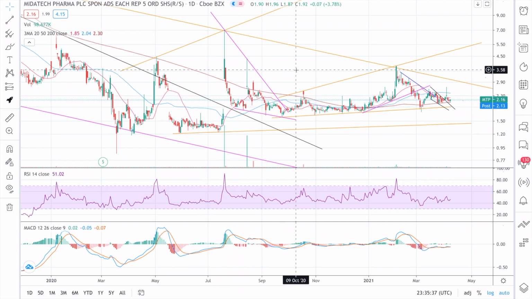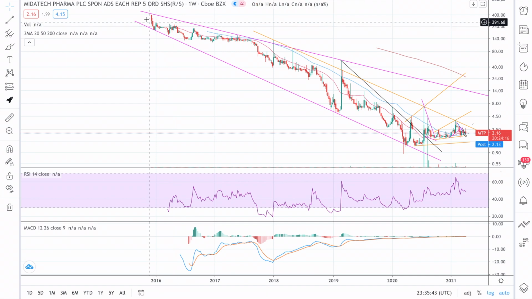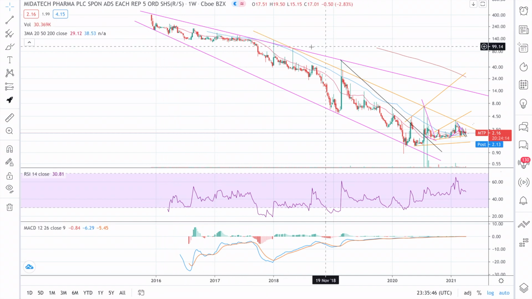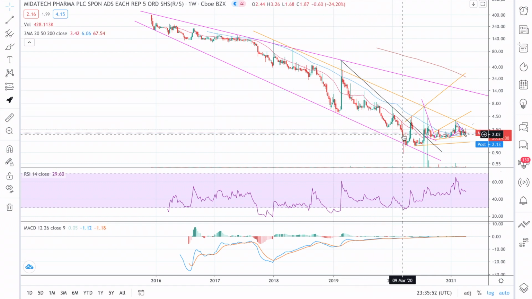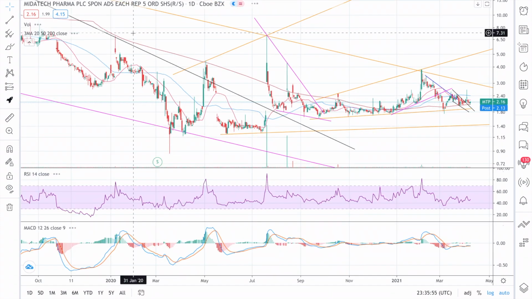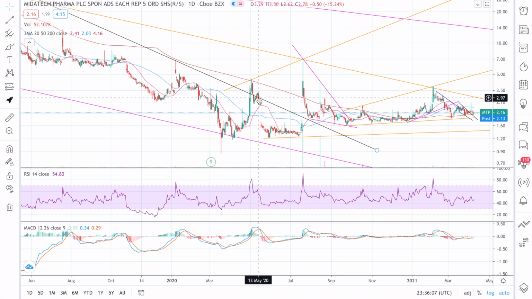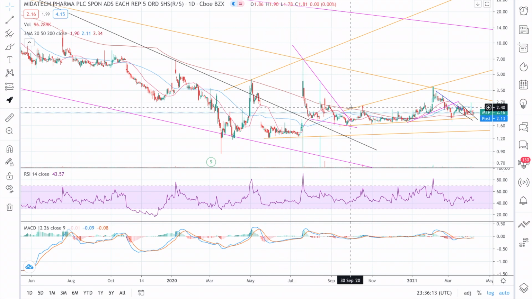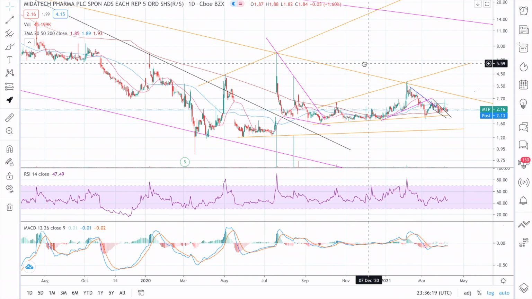After a big decline in the stock, and as you can see, the stock has been declining in this expanding pattern. Whenever a stock declines and we see the price move away from the moving averages, eventually it goes back to those moving averages. It either gets rejected and continues the fall, or consolidates, then moves above the moving averages and starts going up, and that's when the trend reversal happens.